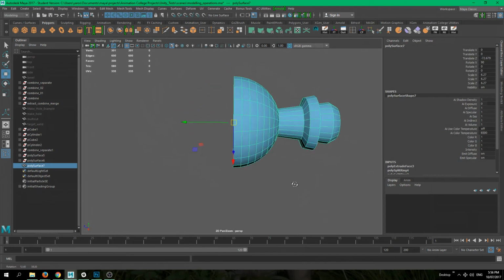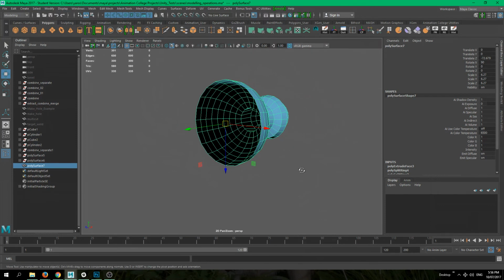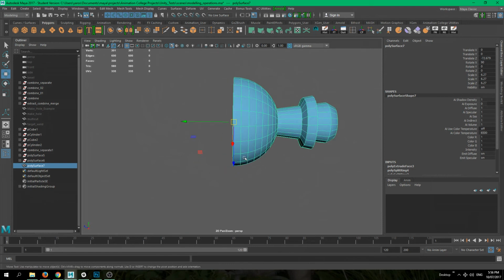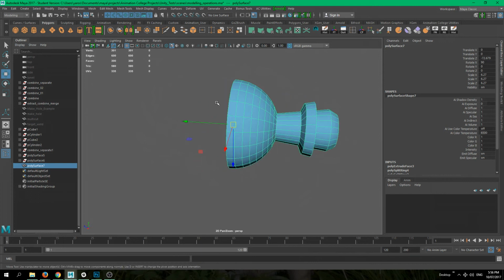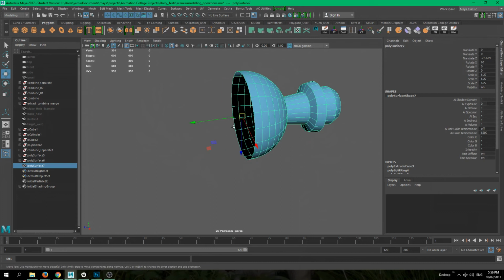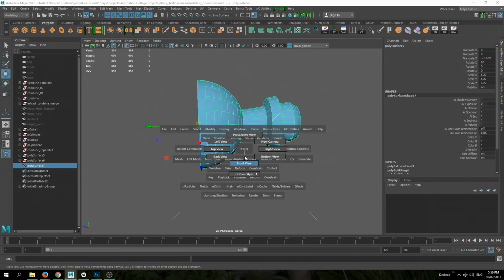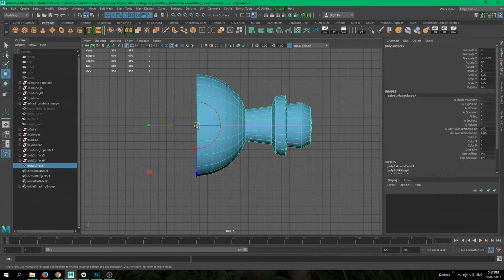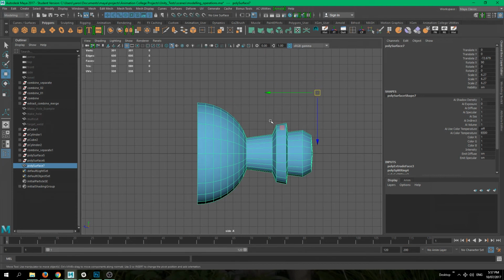So we could use a mirror operation, which you are already familiar with. We could also do something else, because the pivot point is sitting just over here, which is really cool, so we don't need to worry about it. But let's break it a little bit, just to show you how you can fix that. We have been using the snap to grid option before, but we have never used a snap to vertex option just yet, which can be really useful in a lot of situations. So if I go into my right view and break this pivot point a little bit, so let's say it's sitting somewhere over here, and I need it to sit right where this edge is if I wanted to mirror it across properly. So what I can do is, if we press D again, I can snap it to those verts over here.